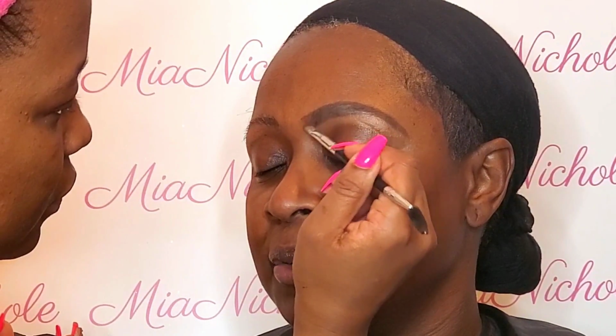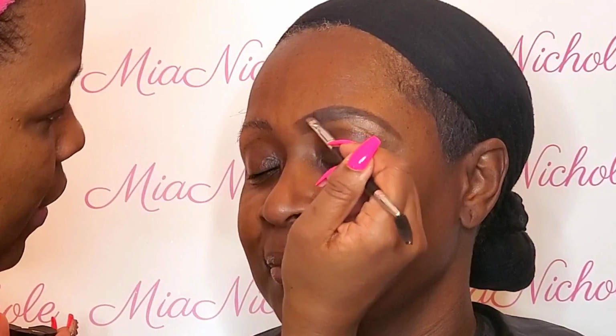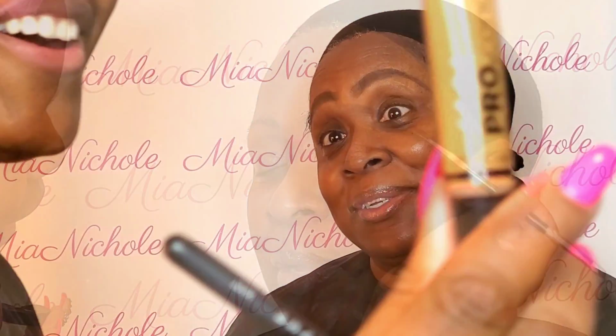I really feel like brows are something that probably takes the longest because you want it to be real perfect. I mean, brows are definitely not going to be twins, but they should look like sisters. You want them to at least look like they're related to each other, if you know what I mean. So I take my time with brows. That's my thing that I love. A good brow, honey. Yes.